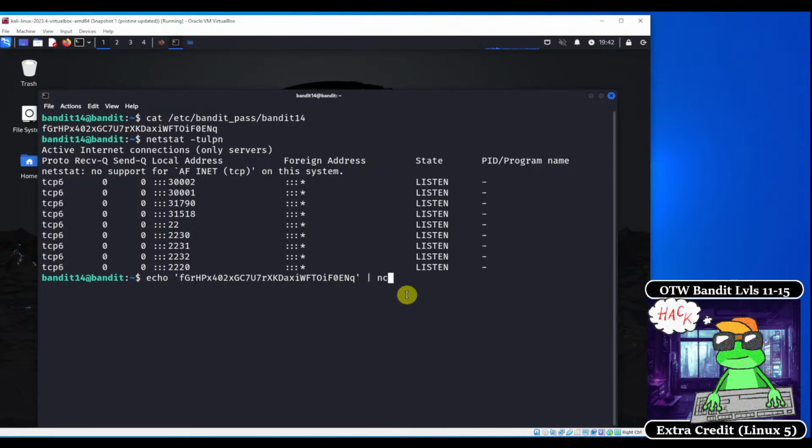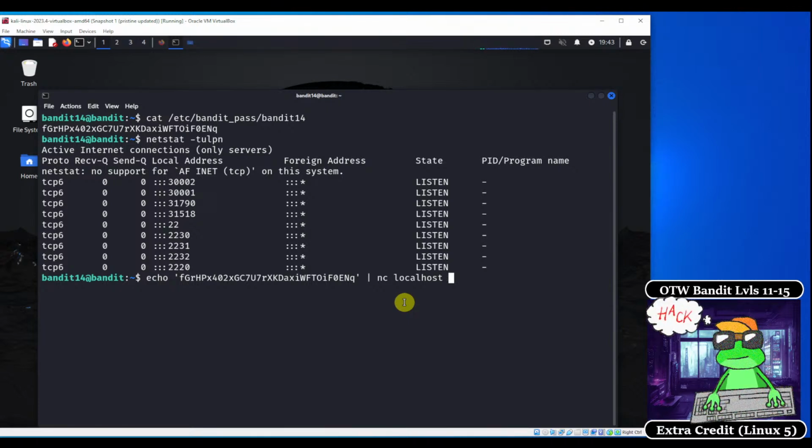So pipe and then netcat, and then we're going to specify which server to send the networking info to. It's going to be localhost. So localhost refers to the current system that you're working on right now, and then we need to specify a port.